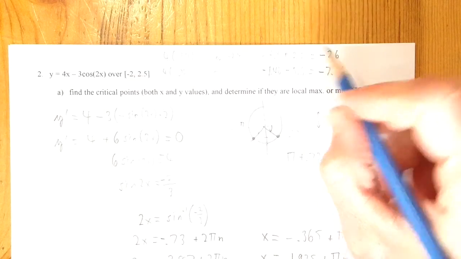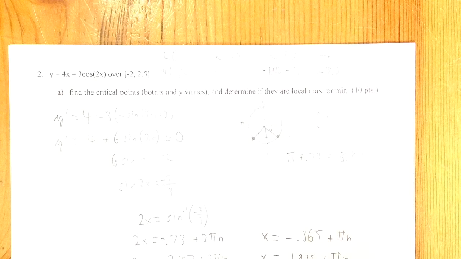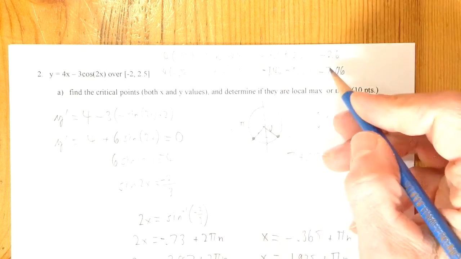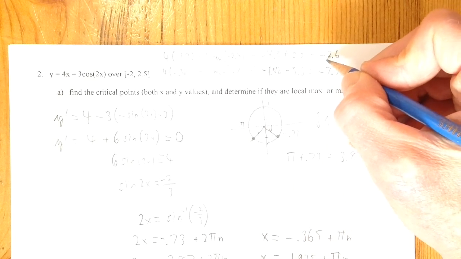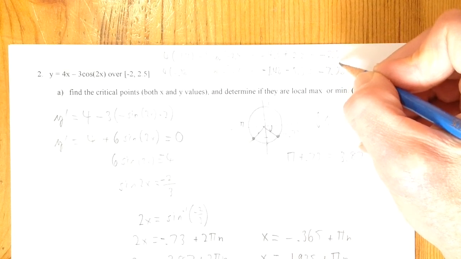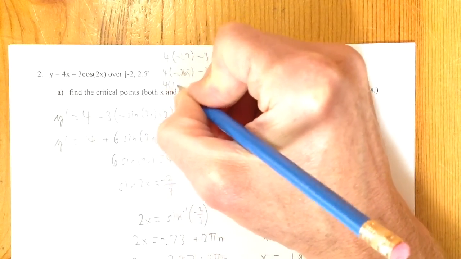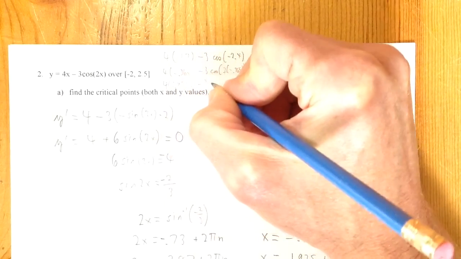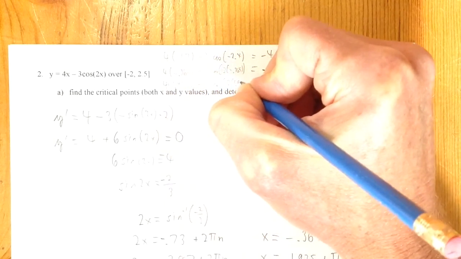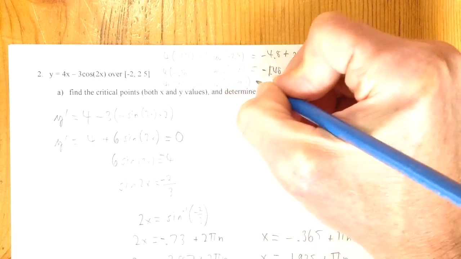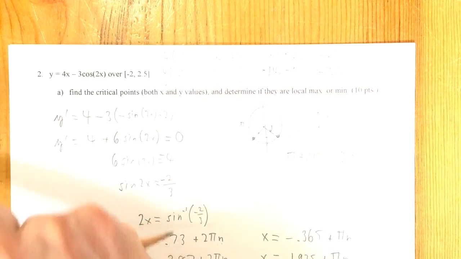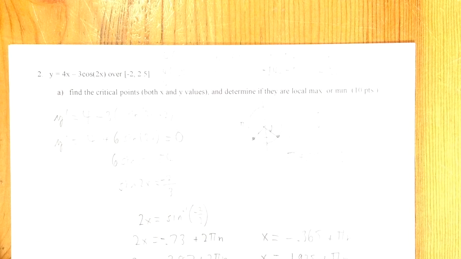Now let's plug in 1.935. Let's make sure this makes sense. The previous one is a min, so it goes from negative 2 down to negative 7. That makes sense. Our next one, the max, better be bigger than negative 7. That's where we plug in 1.935: 4 times 1.935 minus 3 cosine of 2 times 1.935, equals, okay, 2 times 1.935, cosine, times 3.